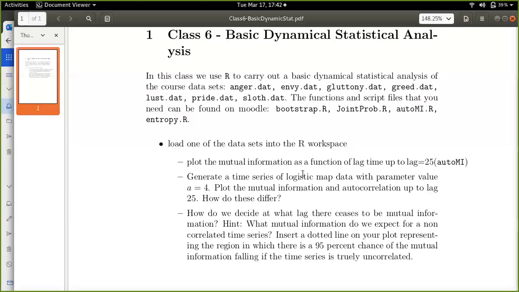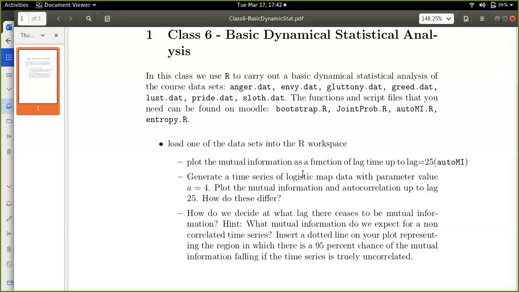So the basic idea of mutual information is that we have 2 variables, x and y, and we want to know, if we know x, what extra information do we learn about y? So in other words, what do we know about y prior to knowing x, and what do we know as a result of knowing x, and how much extra information do we gain? So doing this, we have no reliance on linear correlation, so we can uncover non-linear relationships just as easily as linear relationships, and so it just gives us an alternative measure to the autocorrelation.